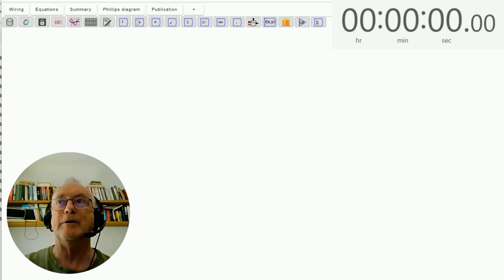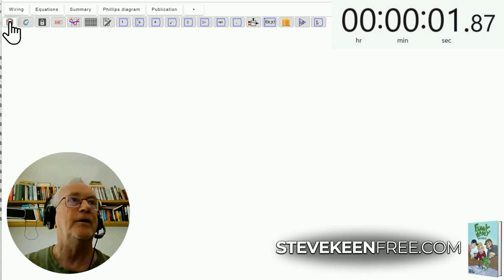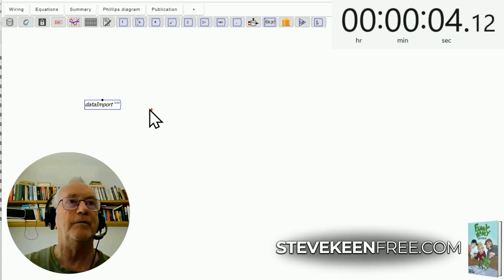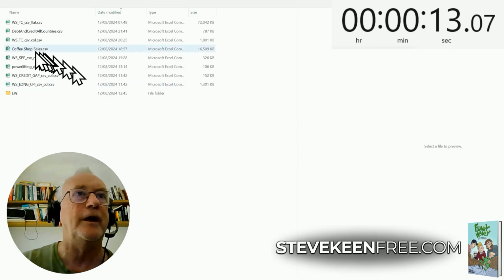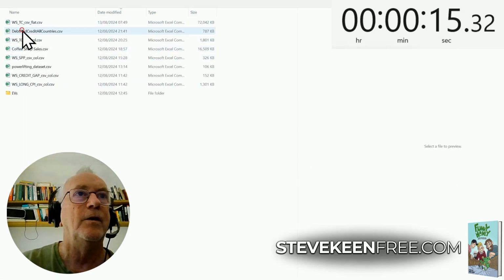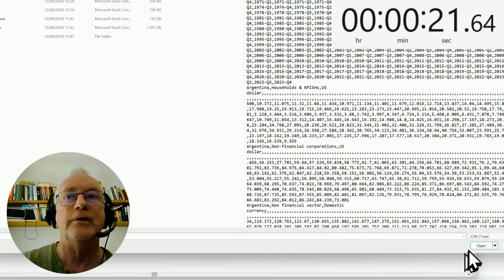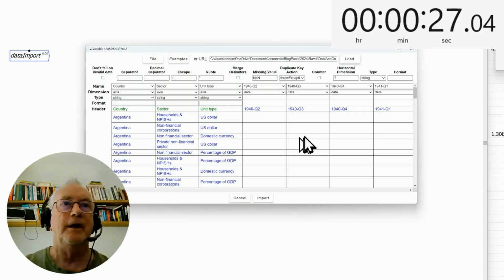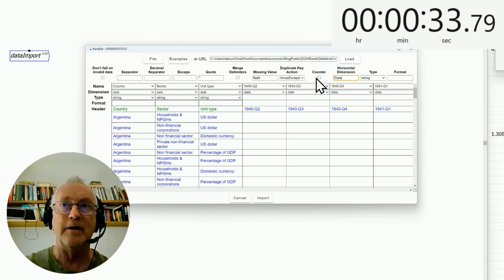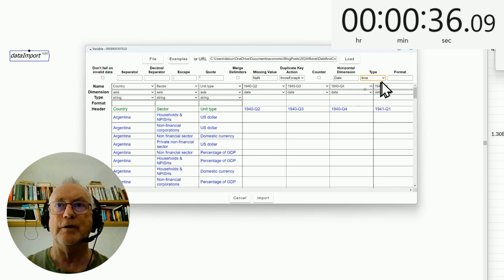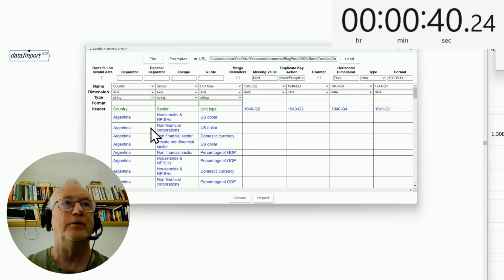And so I'm going to set up the clock here and then go to the file import in Ravel. Zoom in a bit there. And when the form comes up, choose a file, which is the abbreviated file that I've got there, which is this one. Let's load it in. And then I've got country by sector by unit type. The horizontal dimension is time, so I'll just call this date. And so it's a time dimension and give it the format of year-Q for quarter. That's imported the data in.